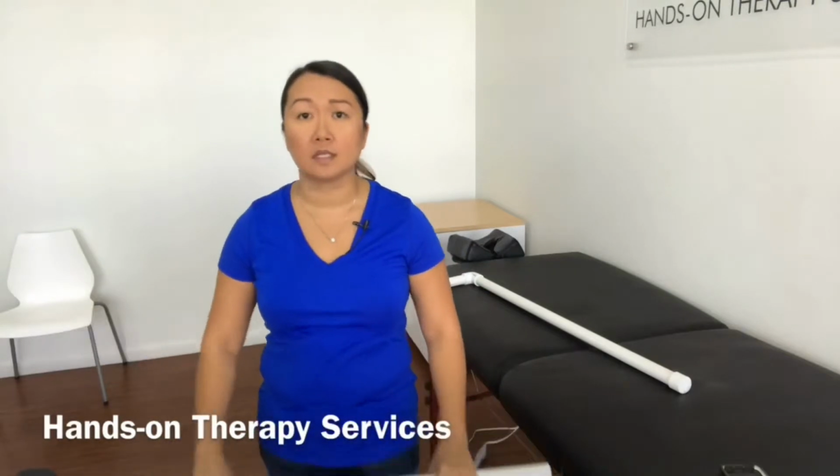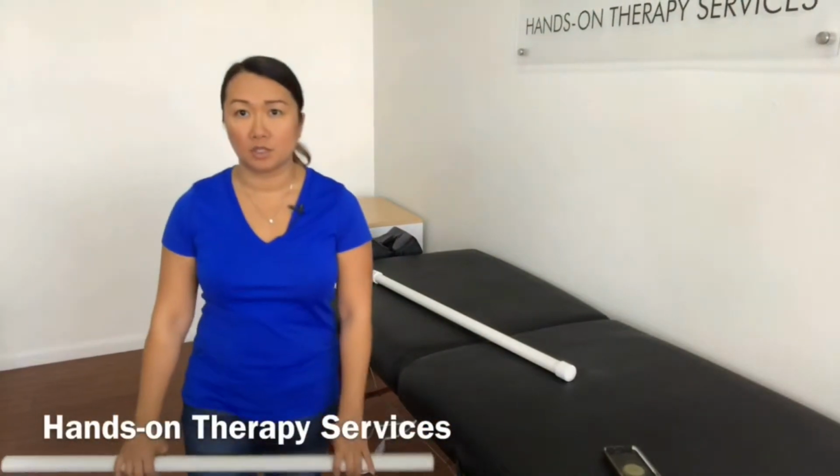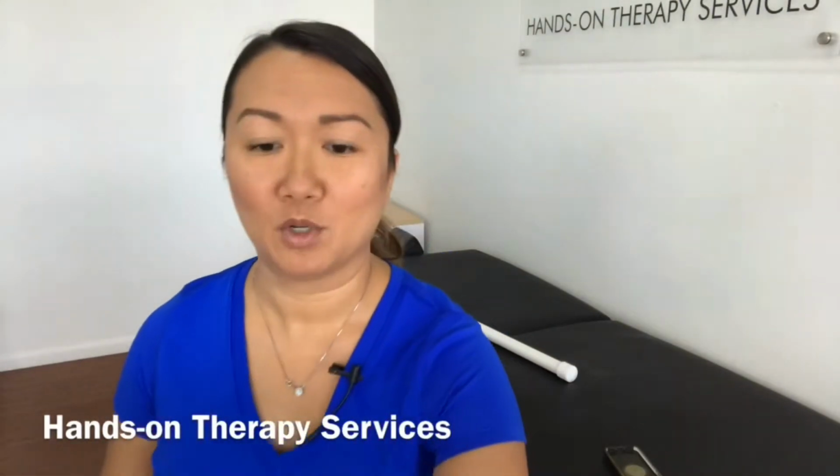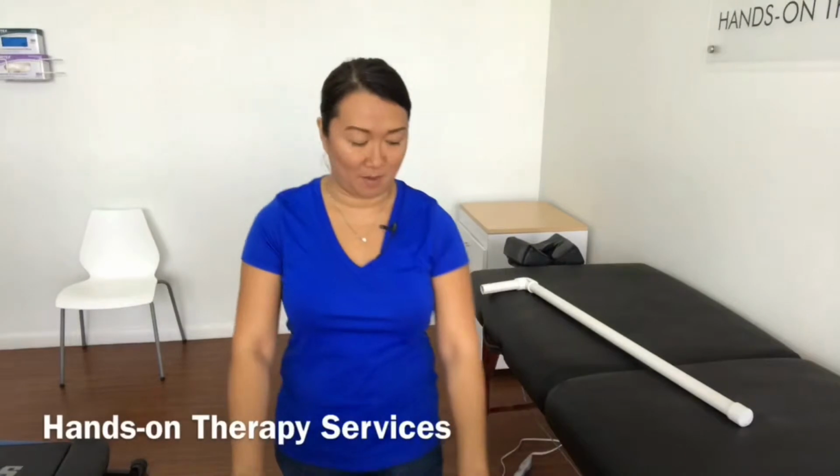So you're feeling stuck. What you want to do is, there's a couple of different positions. I'm going to have to move this camera just a smidge so I can clear the table.